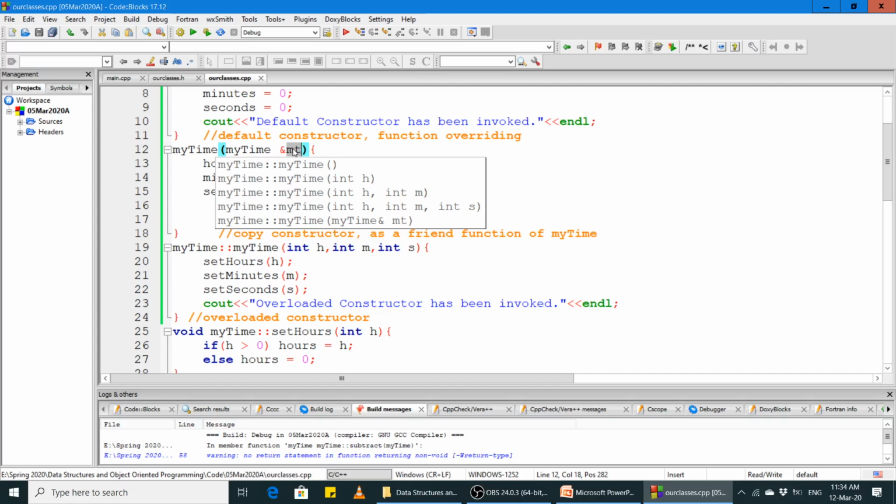Alias, you know what is alias? Urf. So Muhammad Ali Urf, whatever. Okay? Yeah, Fazal Muhammad Urf Fazlu. So now they refer to the same person. They are two different names, but they refer to the same person. This is exactly true about reference types. So mt and t3 refer to the same object.